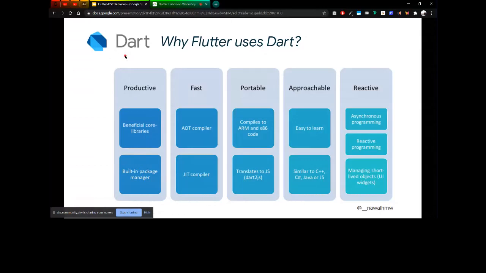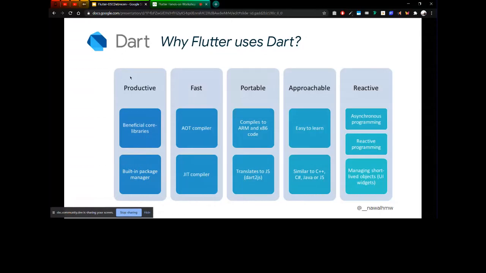So, who created Dart? Google. We agreed that Google created Dart. Who created Flutter? Google. So all of the tools that you might need during your development journey for mobile applications are all provided from the source, from Google to Dart, then to you. Honestly, I find it a very close relationship between Dart, Flutter, and the developer itself.